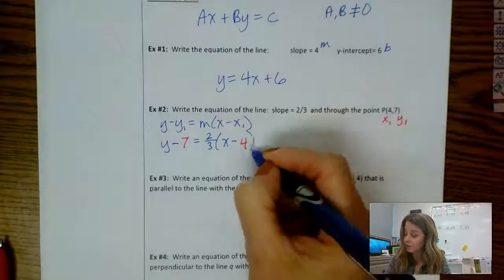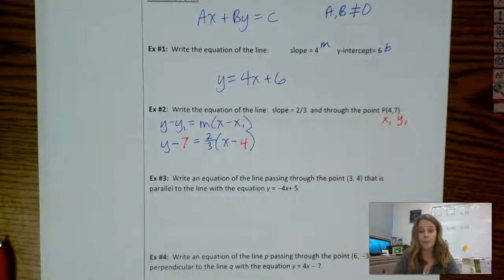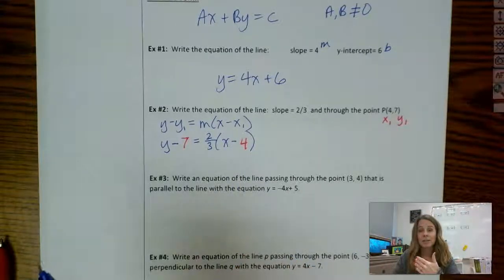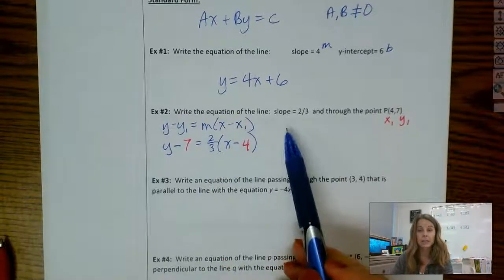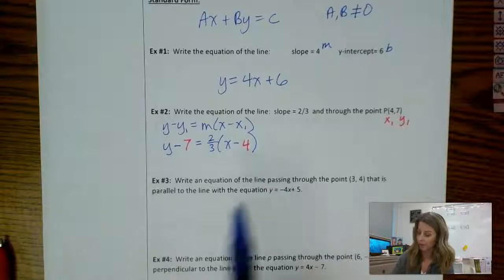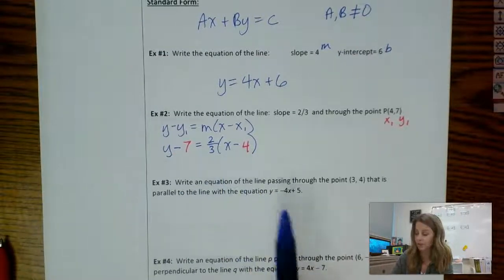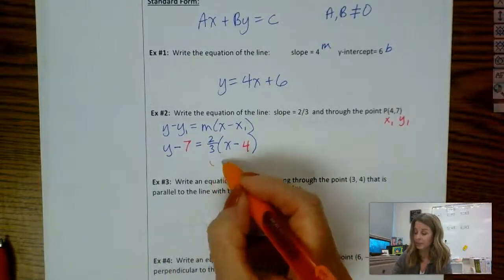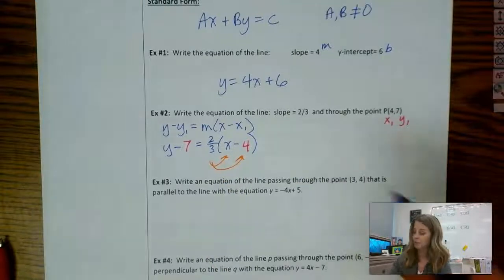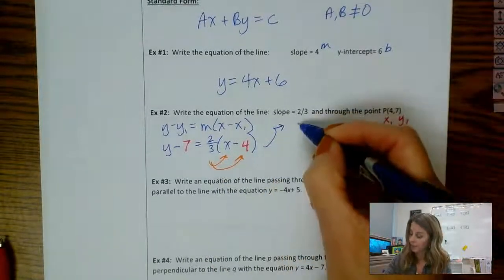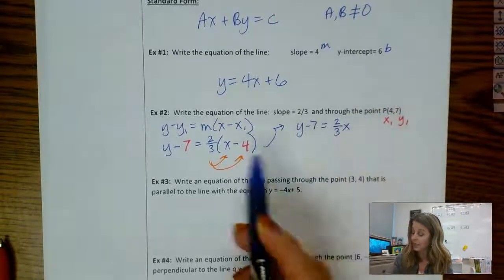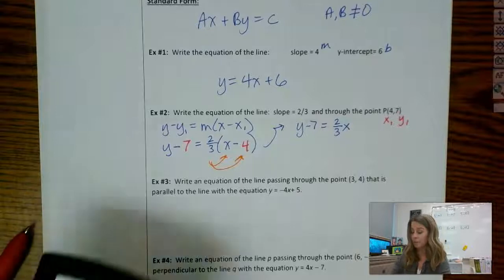If either x1 or y1 was negative, can you see how the format is minus, but it would end up becoming plus in my equation because it's going to be a negative. So we want to take this and always convert it to slope-intercept form. We can do rearranging here in this equation. I want to go ahead and distribute 2/3 into my parentheses. So y minus 7 equals 2/3 x, and then 2/3 times negative 4.